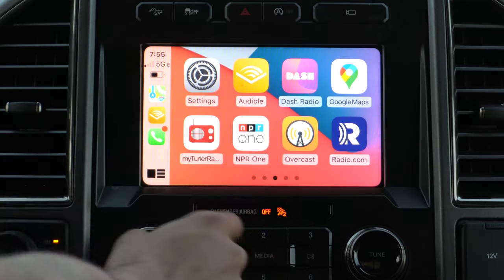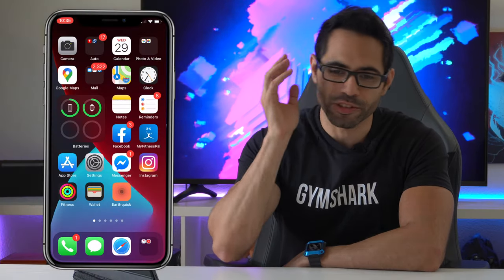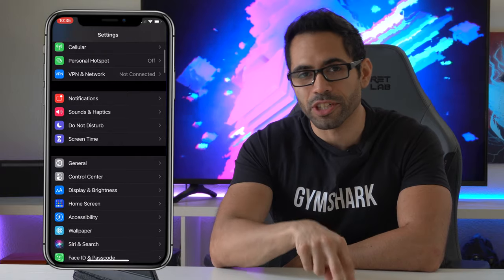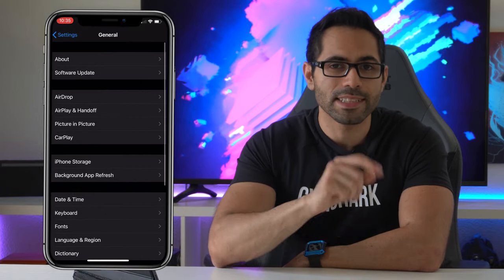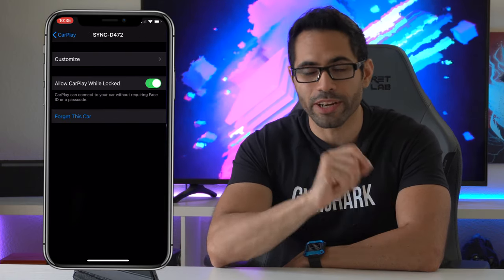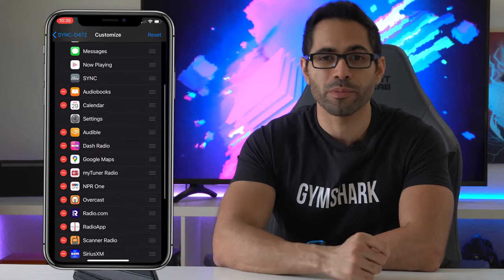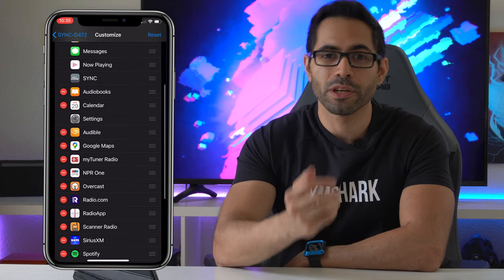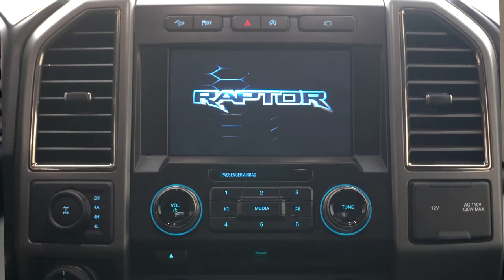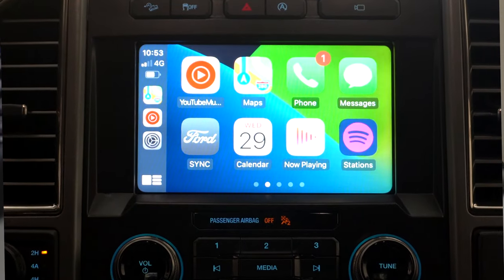If you're wondering how you can rearrange your Apple CarPlay, Apple actually allows you to reorganize the apps. If you're not familiar with how to do it, it's really easy. Just go into your phone, go to Settings, then General, then CarPlay, select your vehicle's name, and tap Customize. You can click and drag to reorganize your most-used apps and move them to the front page. So next time you plug in your phone to your vehicle, all your apps are nicely organized. Apple made it well hidden in the settings, but now you know.